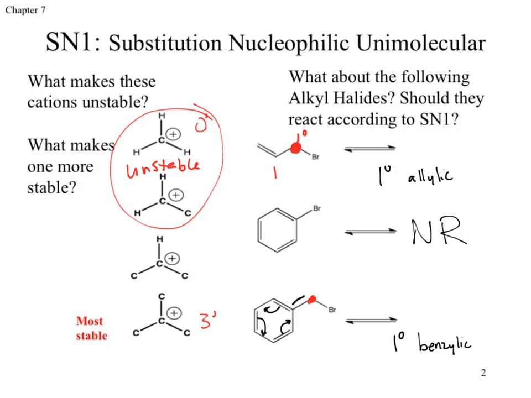How do we classify that halide or that carbon? This one becomes a little bit weird. It's not really secondary, because our primary, secondary, tertiary classification really only works when we're referring to an sp3 atom. That carbon atom is sp2. Can't classify it based on our primary, secondary, tertiary classifications, so instead we refer to it as an sp2 carbon, or an sp2 halide if we really wanted to, alkyl halide.